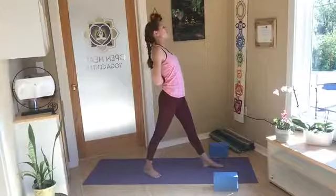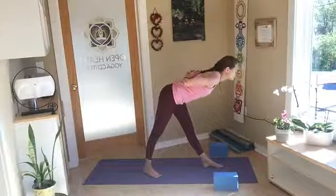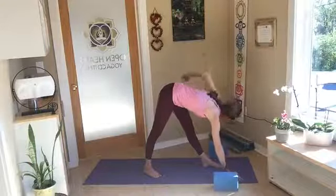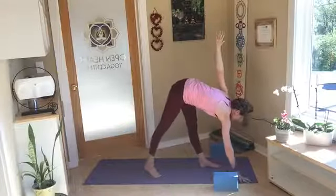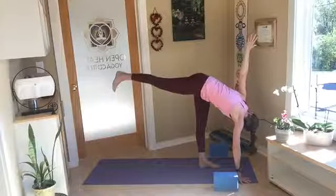Nice, okay, so we're coming up on the inhale, shining out your heart, come halfway down, so your back is like the top of a table. Reaching for your prop with your left hand, or tent up your fingers, twisting right. And then the fun balance, if it's calling out to you, taking that left leg up, whilst you're twisting right.